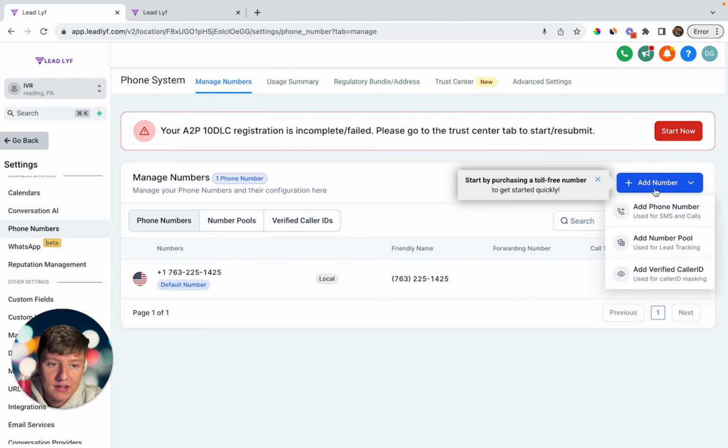And the reason why you want to choose collect input from caller is because if you take a look right here, you just want to make sure that these branches match this action right here that says collect input from the caller. And then you want to make sure that the first branch says 1, the second branch says 2, and then the third branch says 3, and then you can go ahead and save action.